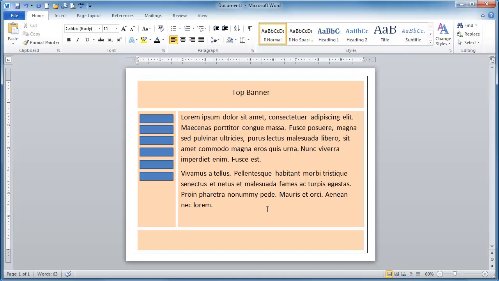So now you have a reasonable looking web page layout, and you can print copies out of this, show them to clients, and you could make little sketching notes to yourself about color schemes, and there you go. You've got your plan. Now you've got to head over to your web editor of choice and make this page come to life.